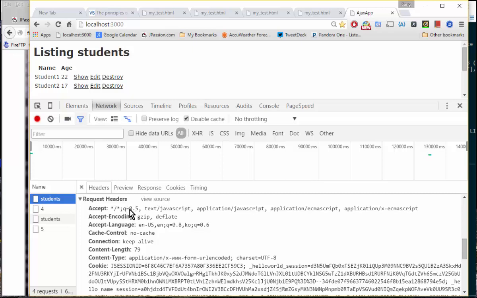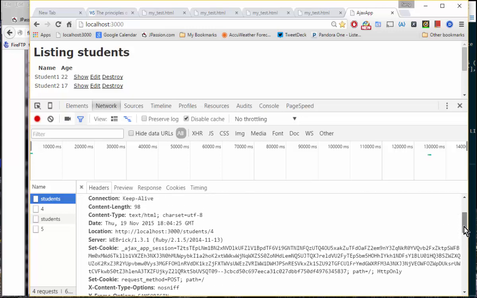So this q is basically a weight. Each of these has a weight of 1.0. What that means is that the client has a preference of 1.0 for this type, but if these types are not supported by the server, then I'll take the rest of it with a 0.5 weight. Since none of these are supported, meaning JavaScript is not supported by the server, the client will take the HTML response.